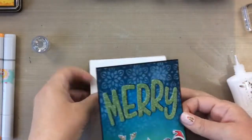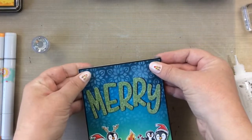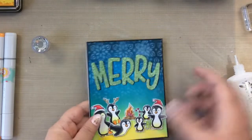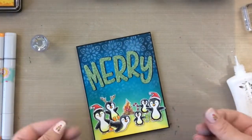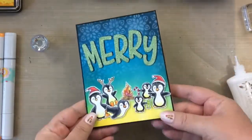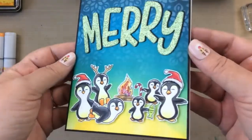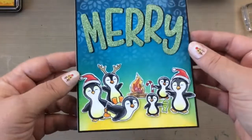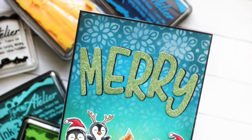I did add a little bit of glitter glue using some of the Stardust Stickles on the Santa hats and also on the fire. So you'll be able to see that a little bit here and also in the end photos. Can you see it glittering a little bit? But look at our cute merry family here using those beautiful products from Missing Stamps and Ink on 3.